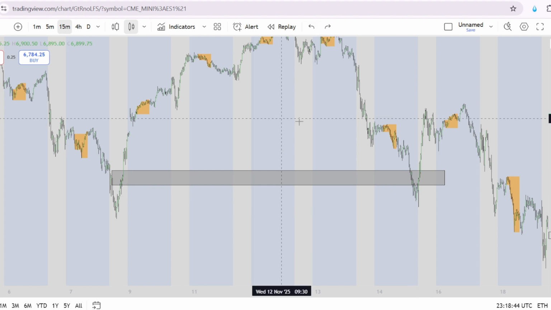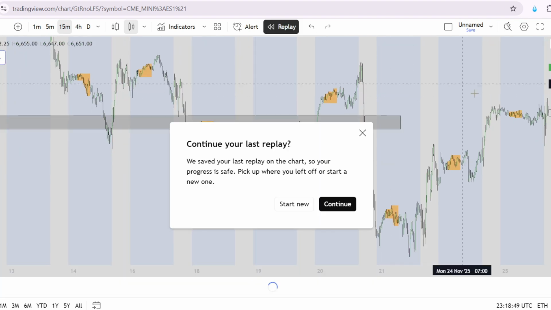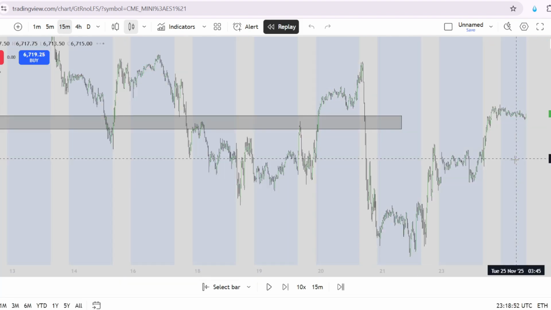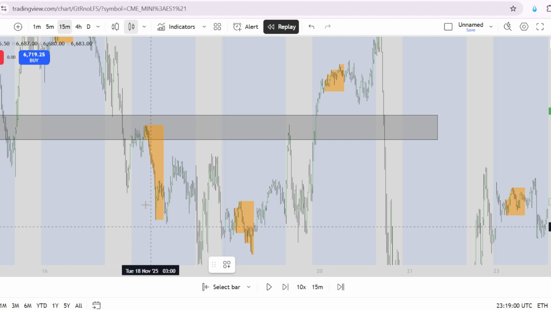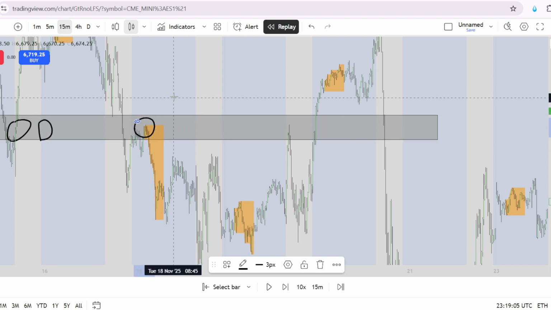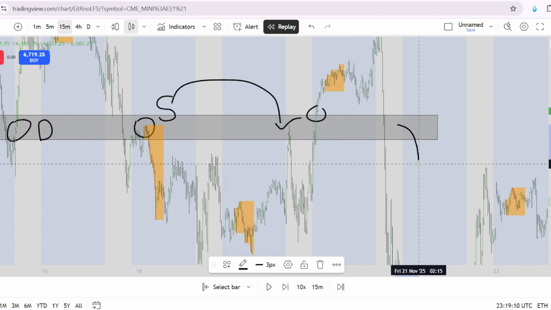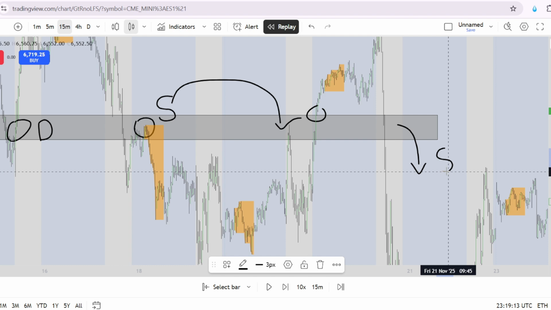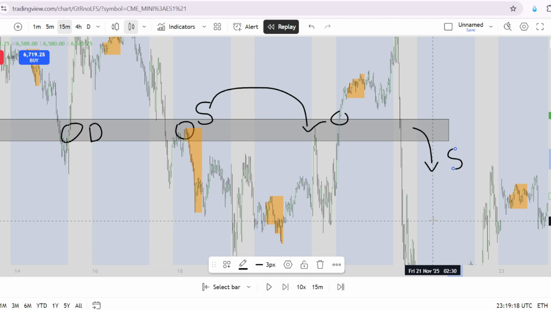Now, if we continue to drag this same level over to the right, we saw the opposite happening. If I take away today's price over here, what we saw the following week is price used this same level to hold as supply. It had been an area where price was holding as demand, so I'll write D over here. Then we flip to supply. Even here again, supply. Then we flip to demand. Then again, a huge sell-off last week, and we flipped back to supply. So what this means is, if you're new to this channel, I use order flow at every step of the way to determine whether this is a key level.